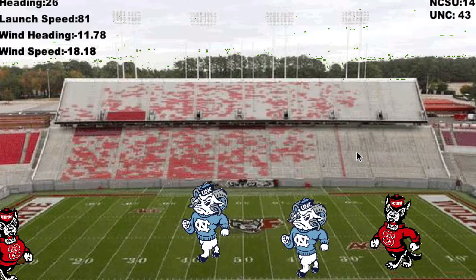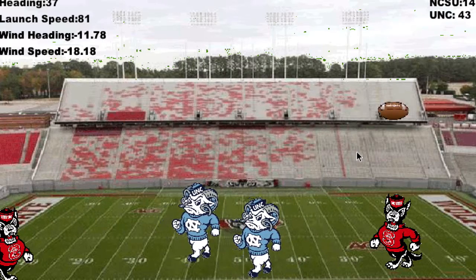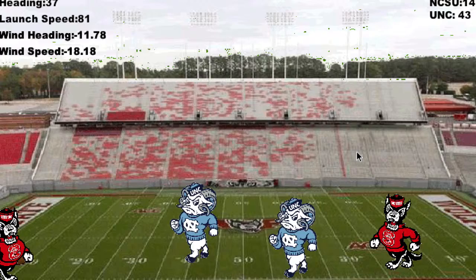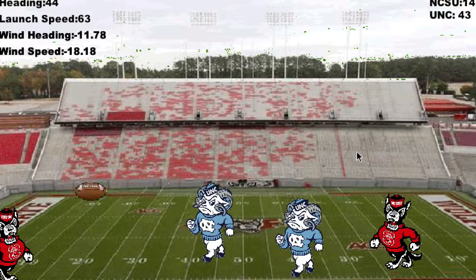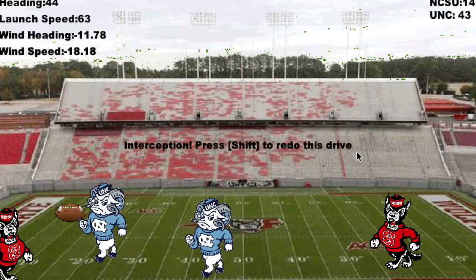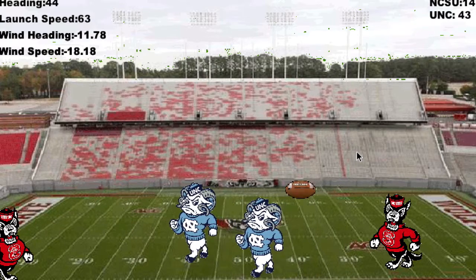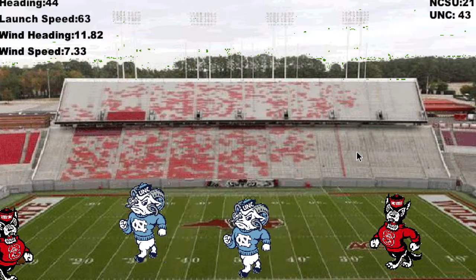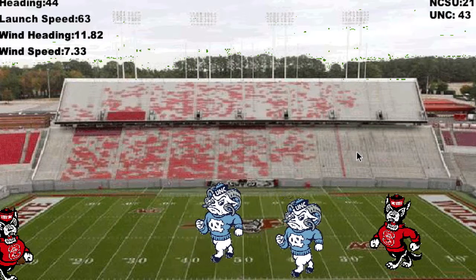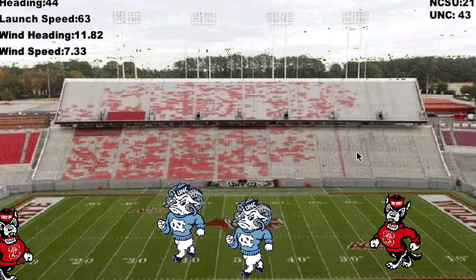So we're going to throw it, and you see we got an interception, and now we overshoot. And you'll notice you're not getting penalized for missing the defender, and that's meant to help trial and error solution methods. So we're going to try and score a touchdown, and there we go. So you see the score has gone up by 7, and the wind direction and wind speed are randomizing. And when we reset for the next drive, we will have new wind direction and new wind speed. That's pretty much the game.